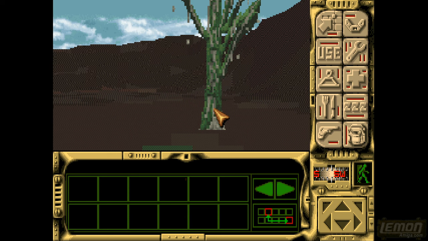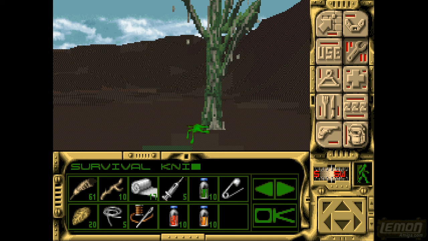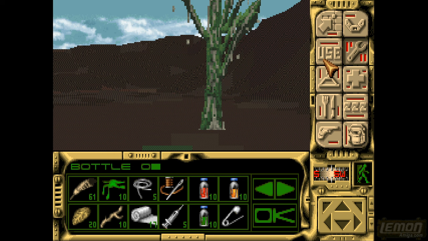Now we've found a strange tree. It's got strange sap-like roots all over it. So what does that give us? It gives us some resin. What can we do? Well, we can light a fire, we can use things, but if we click on the spanner, that's actually combine. So let's combine something.